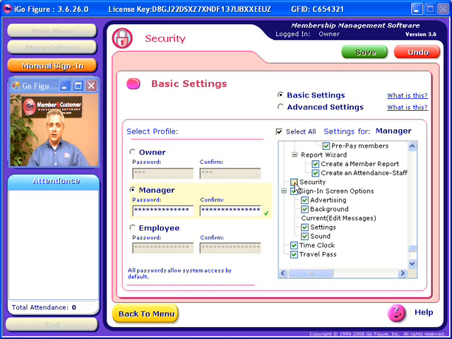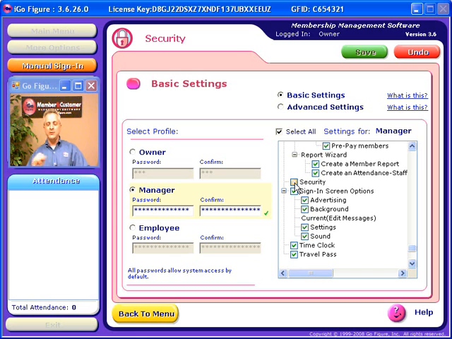There are some other areas that should be protected, and the ones that we recommend are those that affect all functionality areas of your software. For example, business defaults is an important area that should probably be protected only at the owner level, and member agreements, because that allows you to customize agreements, change the price and details of agreements. That should probably be also protected at a very high level. Owner only, if not just owner and manager.